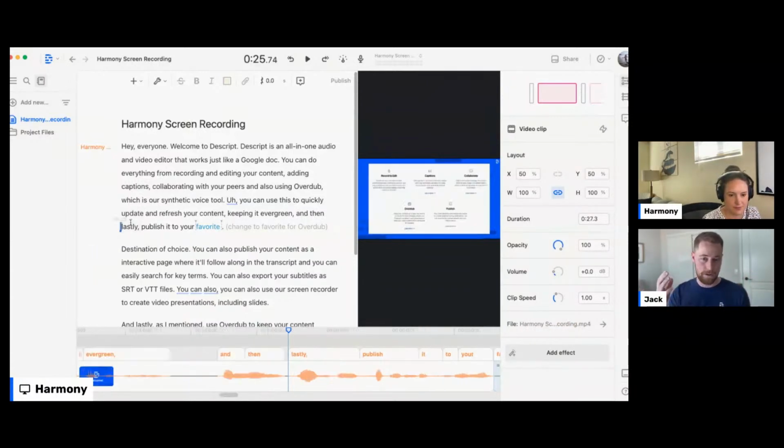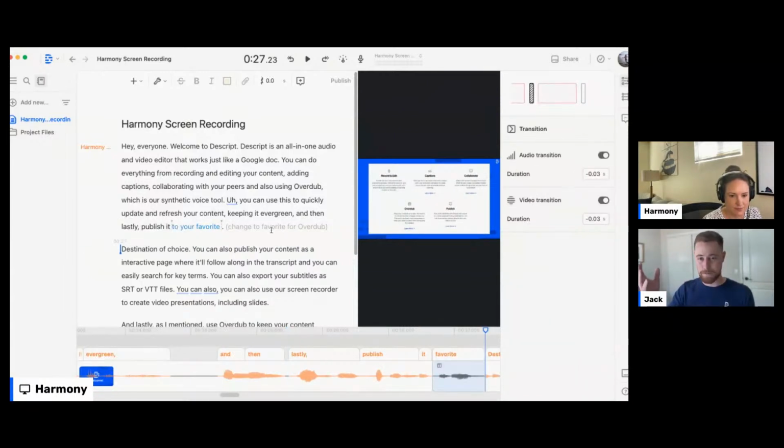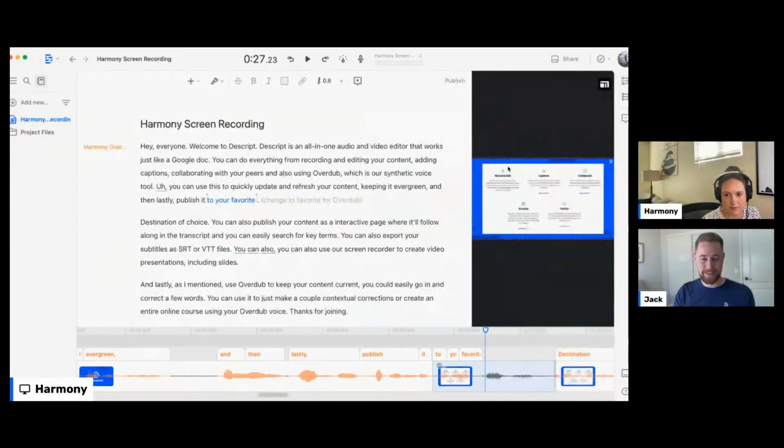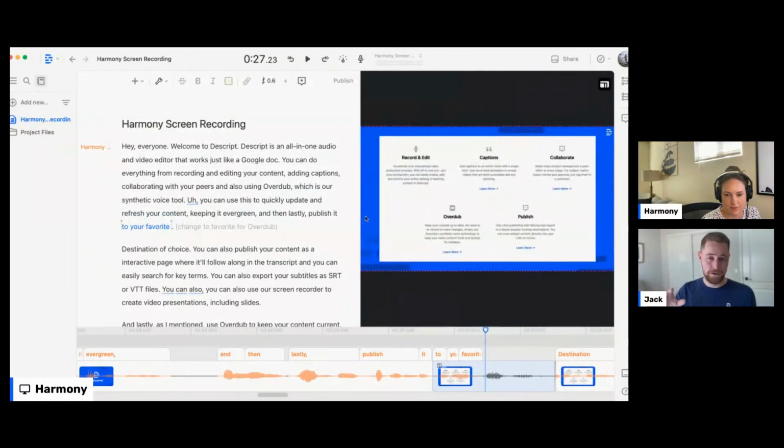So you can clone your own voice, or maybe if your coworker is the person who voices all of your learning content, they can clone their voice, and then you can use those voices in your material. So it's broadcast quality text to speech. My voice sounds just like me.